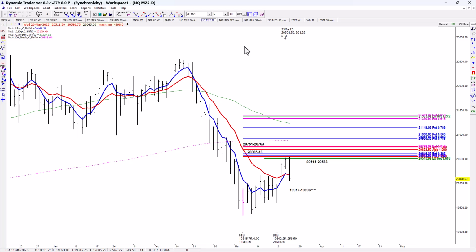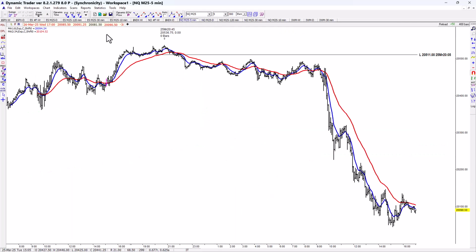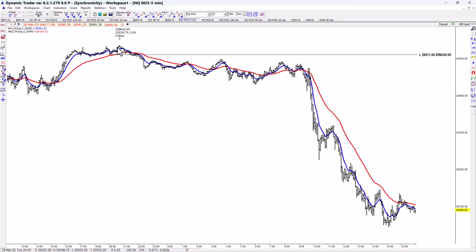So if you were a day trader, you knew that we were in my resistance zone, and you wanted to look for a sell trigger. One of the things that you could do is go down to a 5-minute chart. Where did that go? Here it is. And this is what it would look like. So here's where we made the high. And for the sell trigger, I used the 8/34 EMA moving average crossover, which was here. And it crossed over like right in here. Okay, it's a little hard to see.